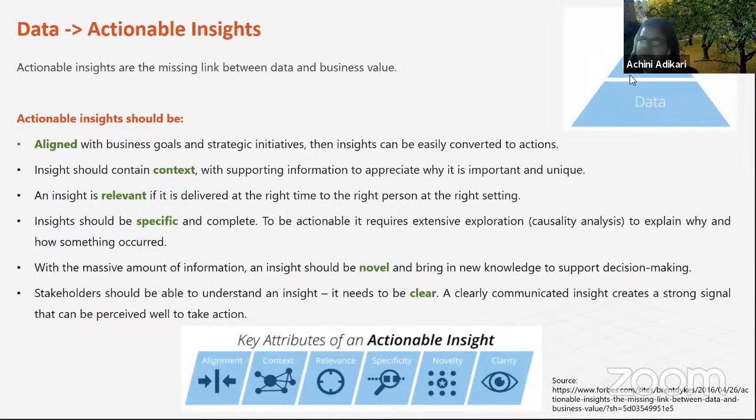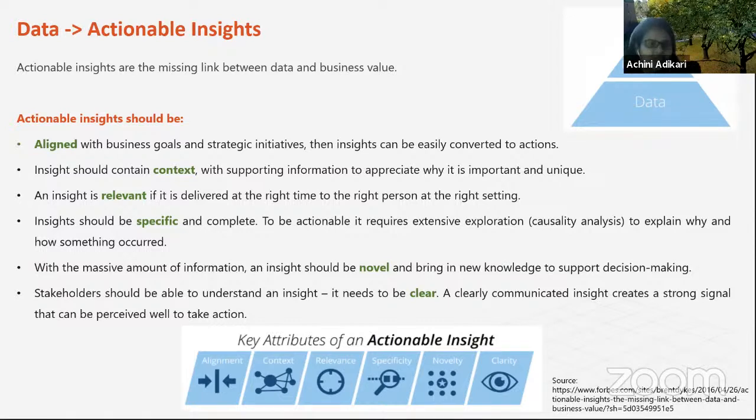So we have data. When it's in an interpretable and understandable form, we call it information. And information should provide insights, right? What is really happening. So there are key attributes of an actionable insight. It should be aligned with business goals and strategic initiatives. Otherwise, it's not useful, right? It should be consumable, and it should contain context. So we should have supporting information, right? In our supermarket example, if you say we need to stock these products more in the coming week, you have to justify and say why. Otherwise, it won't have any value. So it needs to have context and supporting information.